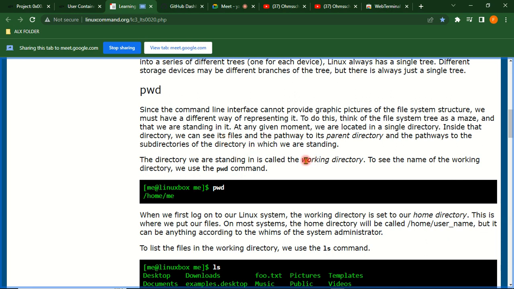Inside that directory, we can see its files and the pathway to its present directory and the pathway to the directories of the directory in which we are standing. What this is trying to say is, think of the file system tree as a maze and that we are standing in it. Okay, now let me give you a very clear example.